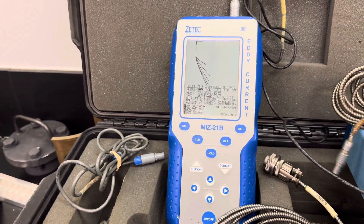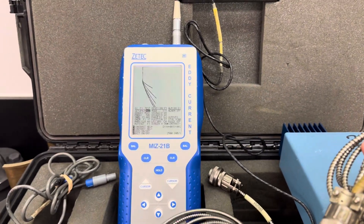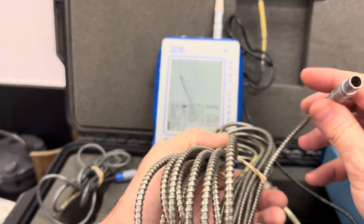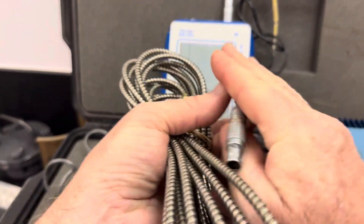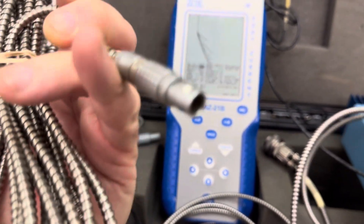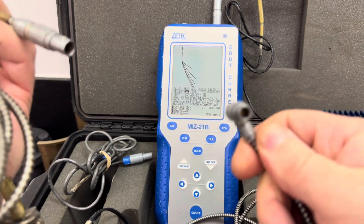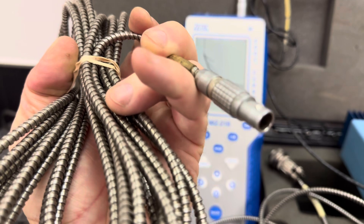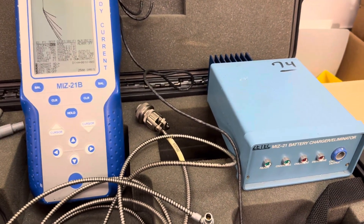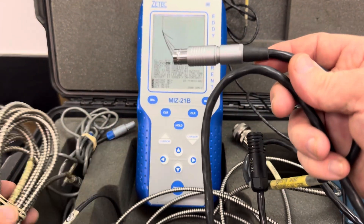Before I do the crack sample, I'll show you the cables. These are four-pin connectors, and you have an adapter to run four-pin adapter cables. There are two different sides with the four pins. One is for small cigar probes, four-pin, and this one is for the larger cigar probes, four-pin. So that's what you got — one, two, three, four. And then you get this adapter, so that's five cables.